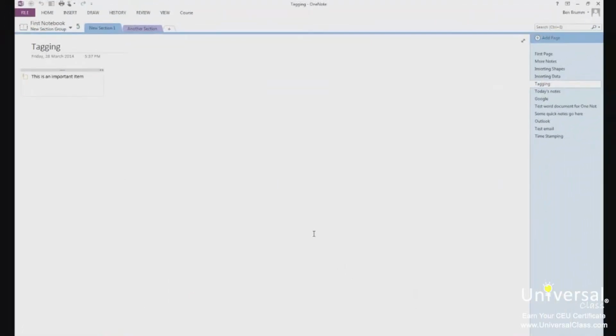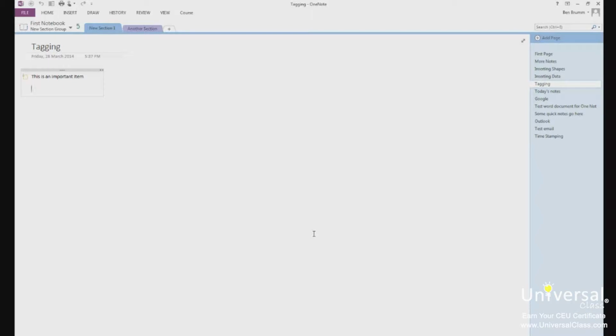Multiple authors can access your notebook and make changes to it if that's what you choose to let happen. This is especially helpful if you use your notebooks for business purposes and want to keep your team informed, as well as have their input on the notes that you have. There are 2 ways that you can share a notebook. You can create a notebook that will be shared, or you can share an existing notebook. We're going to show you how to do both.